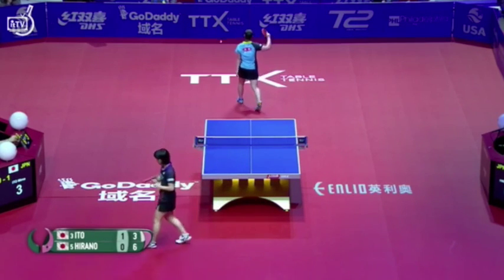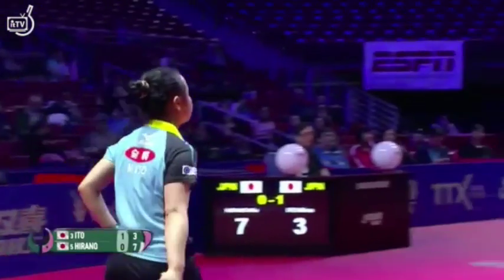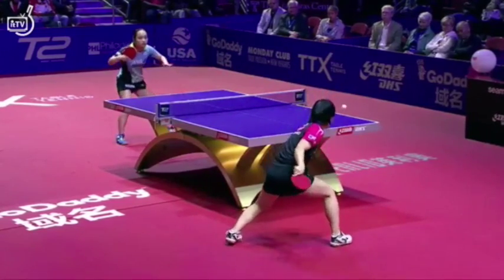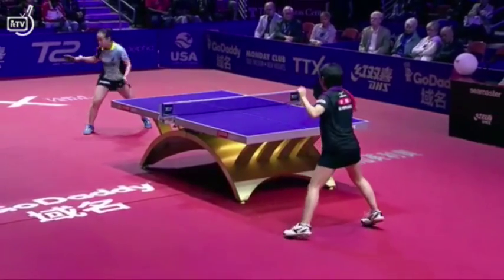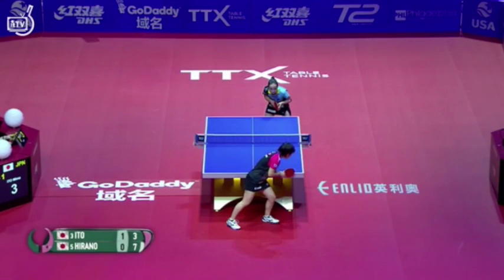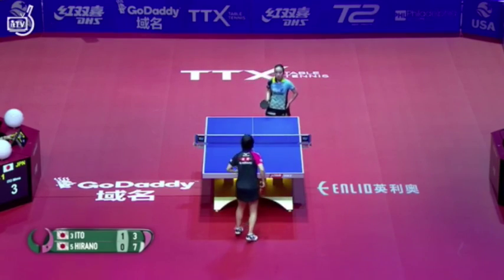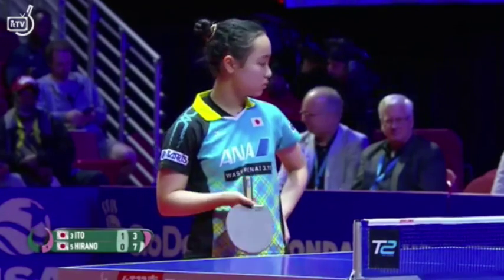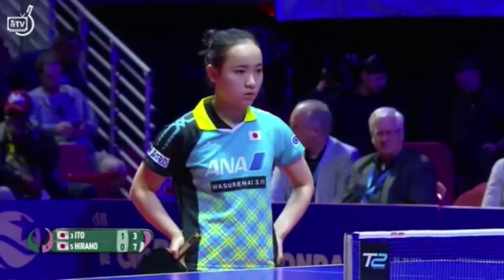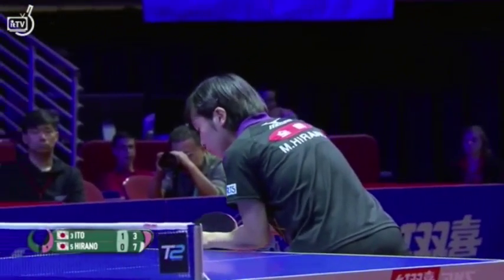Hirano with the chop block to introduce some side spin to the rally. Have you met my friend, side spin? And Hirano forcing the defensive shot off the backhand side. 7-3. Staying loose out there, making sure everything from the fingertips up to the bicep, nice and loose.